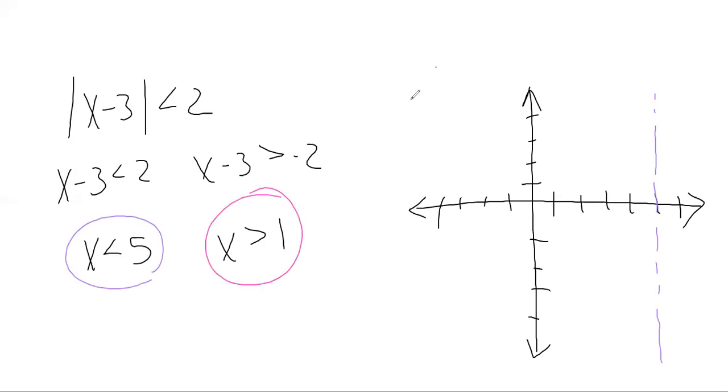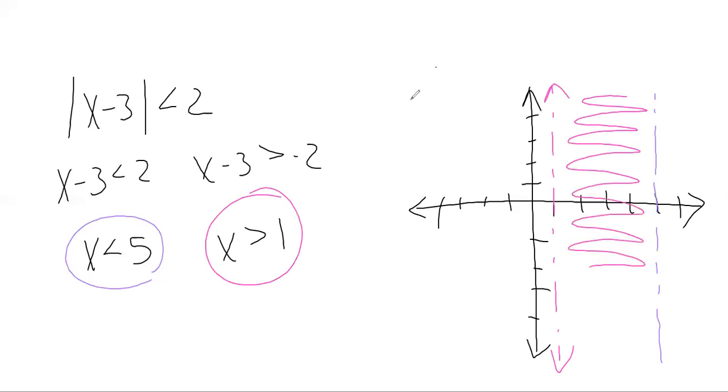Here, x is greater than 1. So I'm going to put the line here. Okay? It's greater than 1, but it's less than 5. So I'm going to shade everything in between them right here. There is my answer right there. Everything in between. So that, I'm sorry about the phone, guys. But so that right there is how you graph an inequality perfectly.